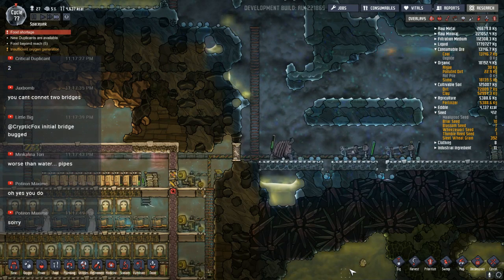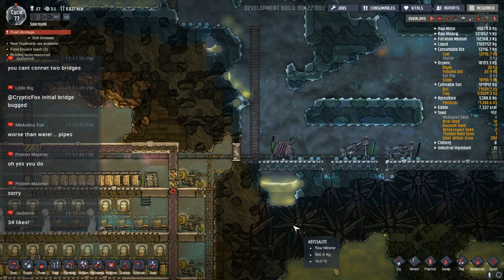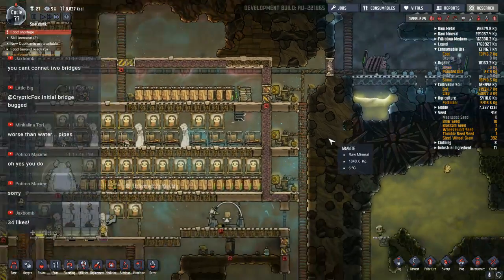Yeah, the initial bridge was bugged. I got it sorted. It's okay. What a mess. What a mess. Alright, that's working again. That's good.